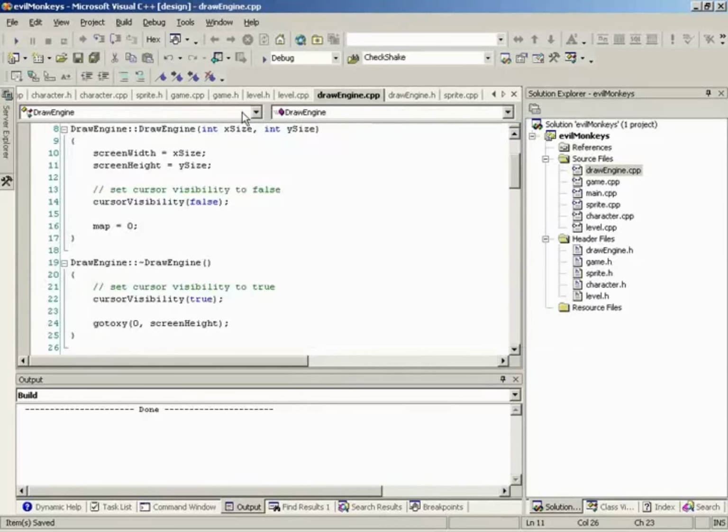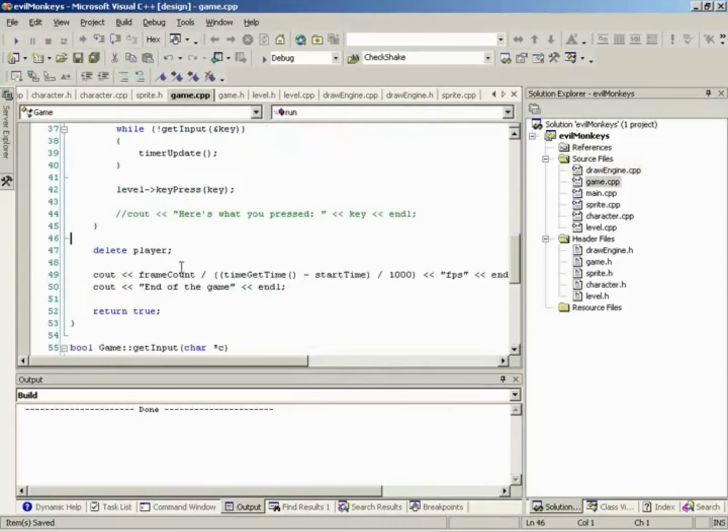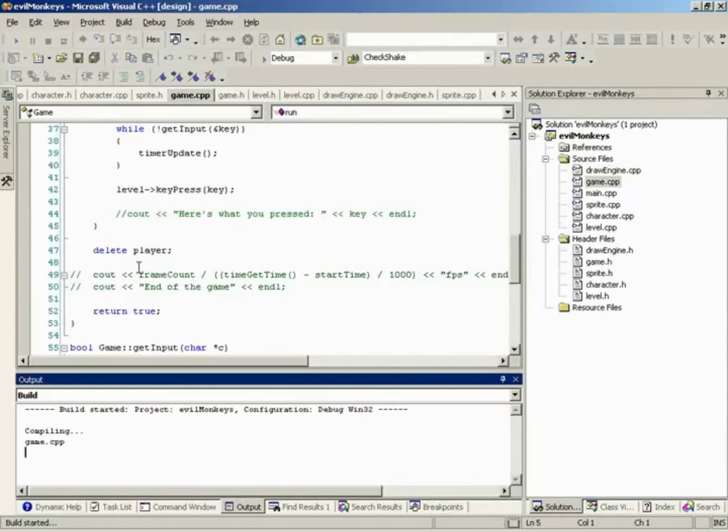So what we need to do to fix this is come over to our game.cpp, and right here we can just go ahead and, well, actually that's going to make it a little hard, isn't it? Yeah, well, why don't we just do another go to XY? Well, that's private. So we can't do another go to XY. No, we can't do another go to XY, can we? And the student throws a monkey wrench into the smoothly turning gears. I have a solution. Comment out lines 49 and 50. Exactly. Because we know the frame rate's good.